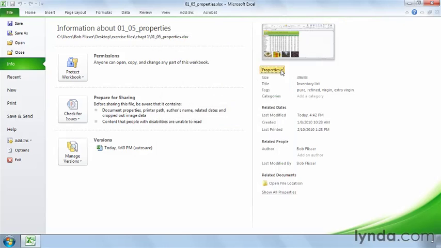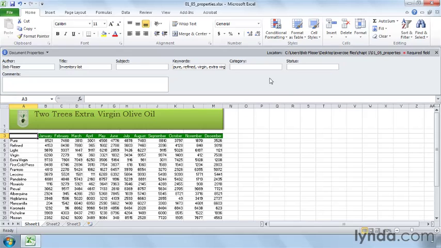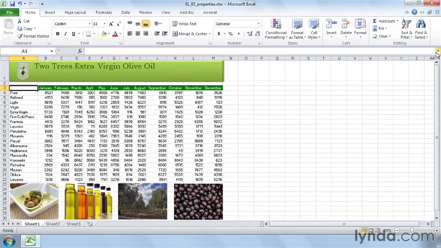But if you click properties, this is really what's new, and choose show document panel, now you can see the properties on top of the worksheet. So that way, if you want to assign keywords or comments, you might find it easier doing it here with the properties on top of the worksheet. So I'll put in current list of inventory by month. And once you put in anything here, you can simply tab over if you want, click close, and now it's in.